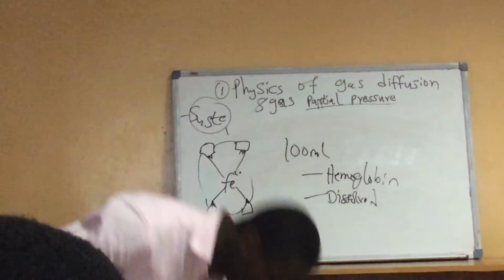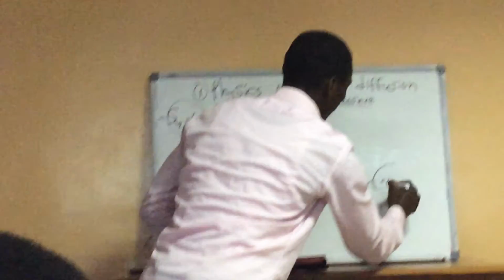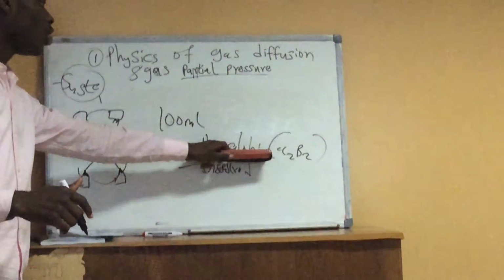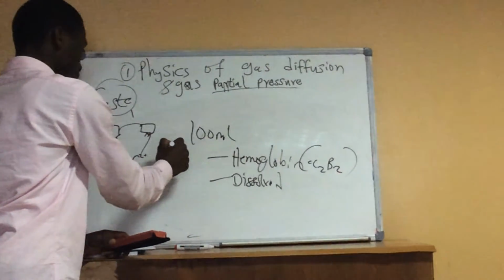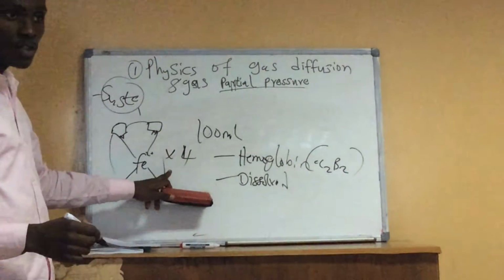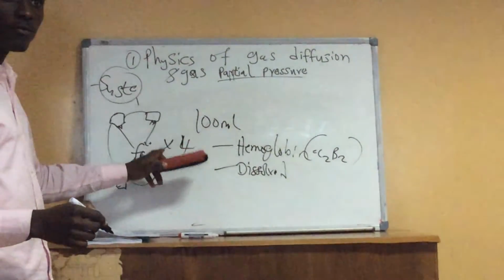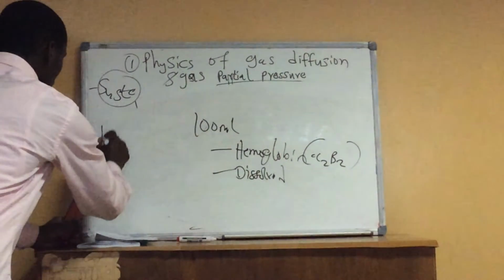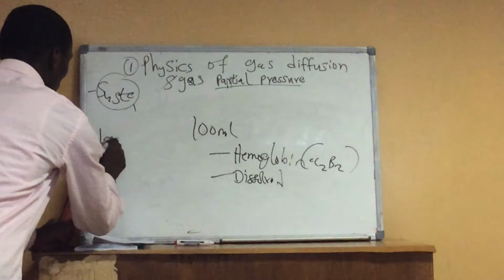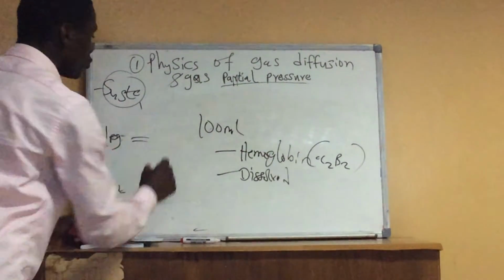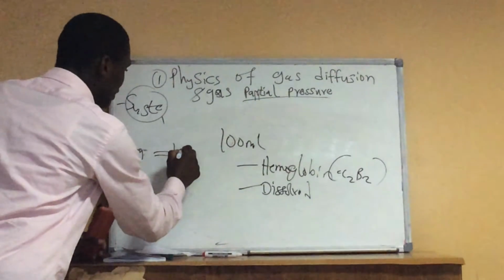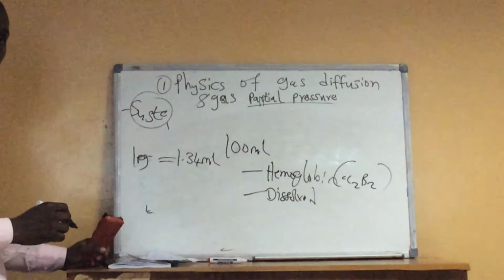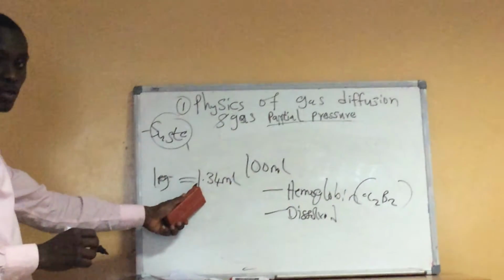Now, this hemoglobin monomer, because we know hemoglobin is made of alpha 2 subunit and beta 2 subunit, so they have to be 4. So the transported form of oxygen will have to be 4. We have to draw times 4 of this. So how many oxygen can be transported? 1, 2, 3, 4. And we know that 1 gram of hemoglobin transports 1.34 milliliters of oxygen. Let's get this point very well.